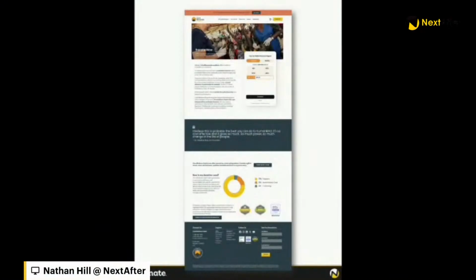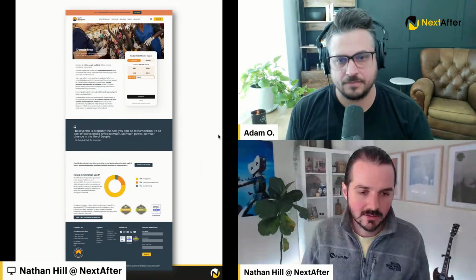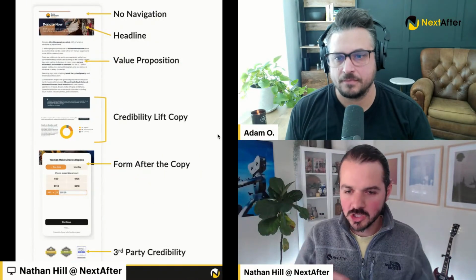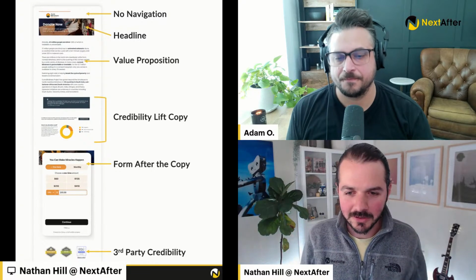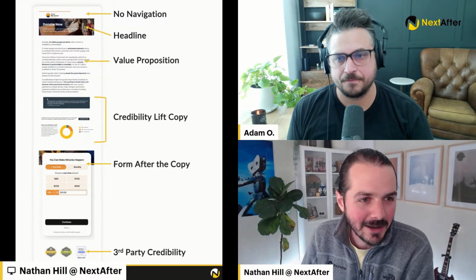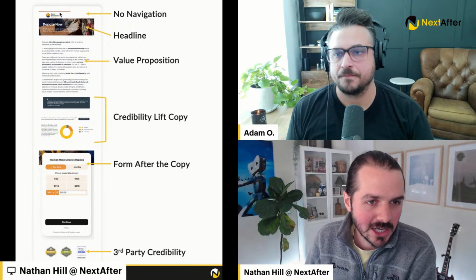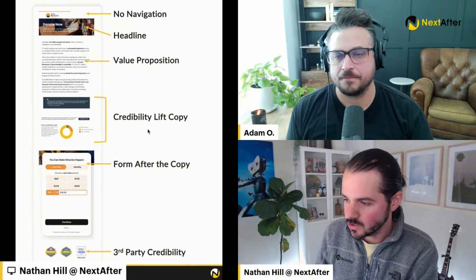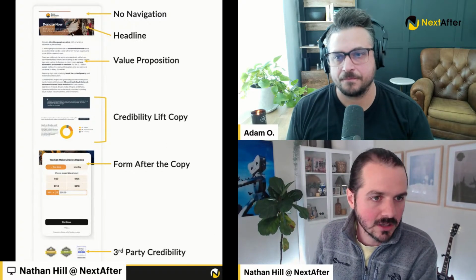I want to share, if you didn't change anything about the copy on this page, one way to move this more towards that initial year-end donation page layout that we looked at would be to do something like this. I just took screenshots and cropped stuff and moved it around in PowerPoint. That's the only magic going on here. You're getting rid of the navigation at the top of the page. You've got this headline that's still here, anchoring.